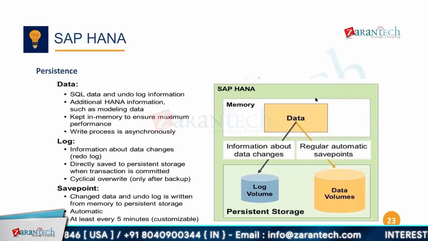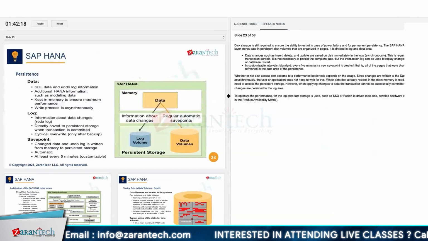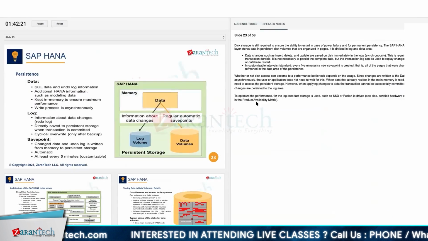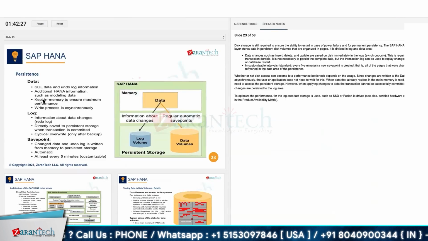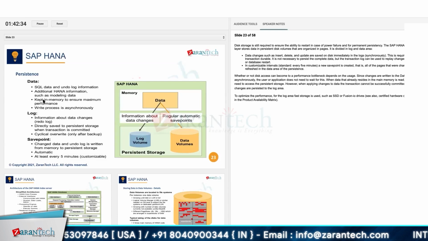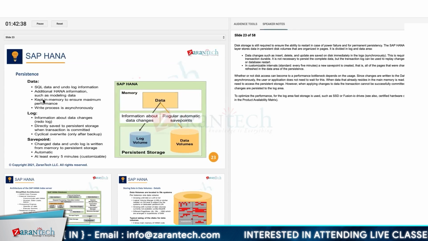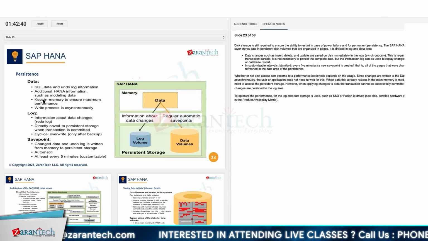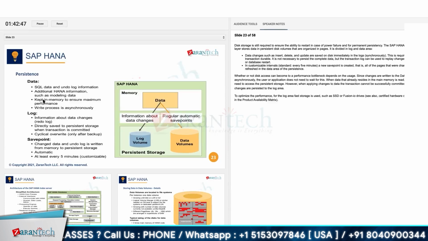So now let's go to persistence. What do I mean by persistence? We will discuss it. Good. I've told you that in HANA, everything is done in-memory. RAM takes care of the in-memory. Suppose your database size is 2 TB, I mean you have 2 TB of data. Then your RAM also will have 2 TB, which means the entire database is running on the RAM.